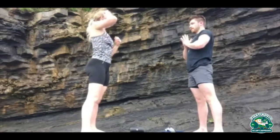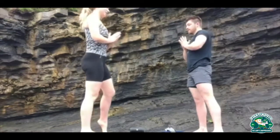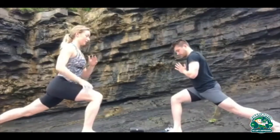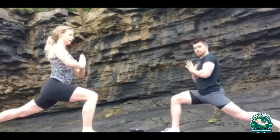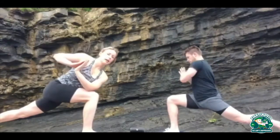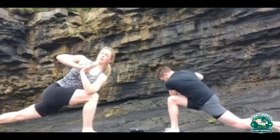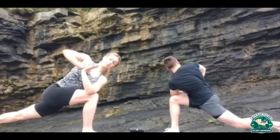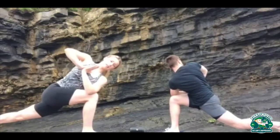Now we're going to inhale, right leg comes back. Yep. So right leg comes back into a high lunge. Inhale. Twist around to the left side, hook your right elbow around your left knee and use your top hand to push down and twist a bit more. Take a breath here.